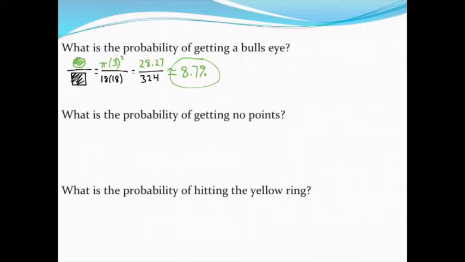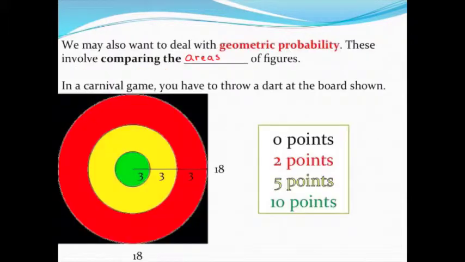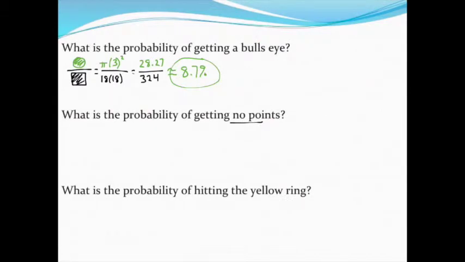Next up, they asked me to find the probability of getting no points. Going back and looking at my target, I can see that no points is the black section. So I want to figure out what's the probability that I land out there. In other words, I want to know if I land inside of the square but outside of the circle, so these little corner pieces. You may recall from geometry that to find that, I'm going to end up subtracting two areas. If I take the area of the square, which we already know, and then subtract off the area of that red circle, I should get the area of just what's left over, the little border pieces. The area I want is no points in this case.